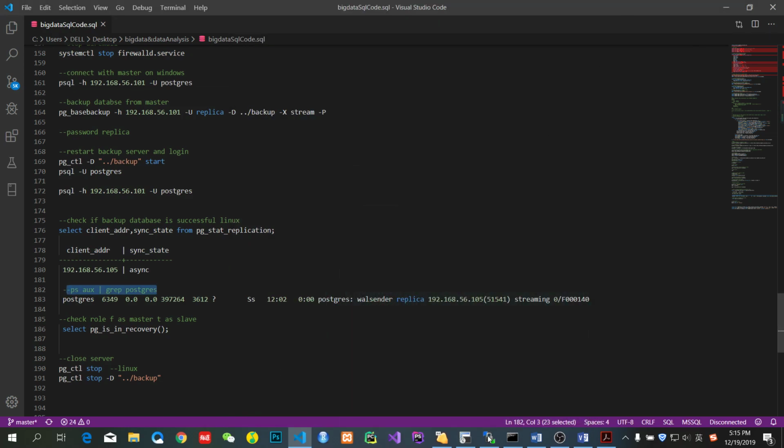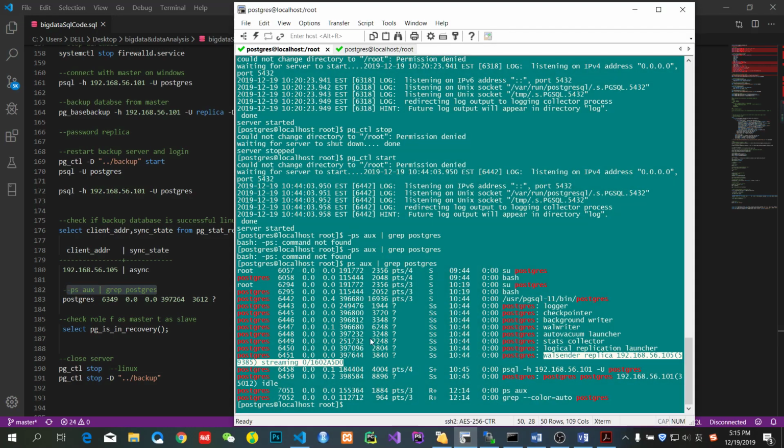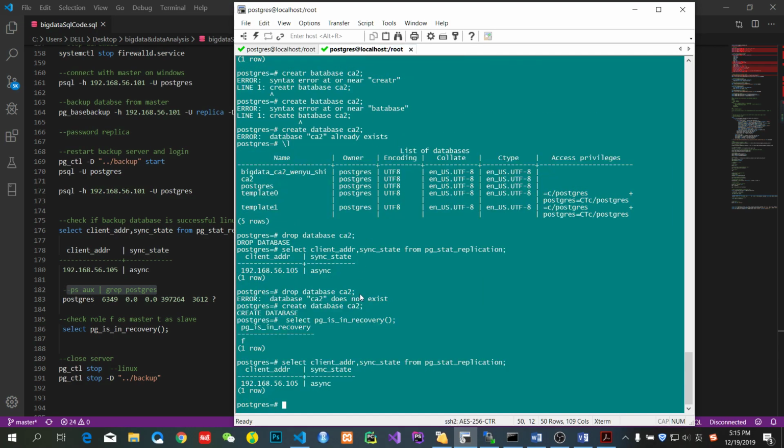So every time I make new records of some operation in my master machine, in my Windows machine it is asynchronous, but it contains the whole data which is in my master server. If the master server is shut down, the slave server can be used as a backup.